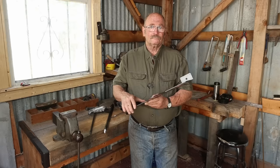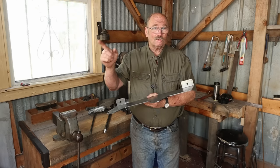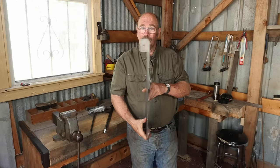Looks like they sent some pretty cool stuff. I've been eyeballing these on their website for quite some time, but I didn't have any place to put them over in the main shop, so I'm really glad to have them over in this little shop so I can give them a try. This is a tool rack.